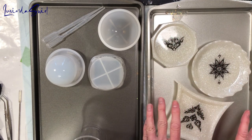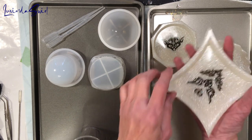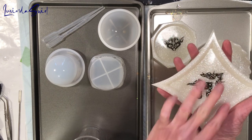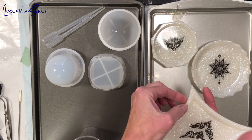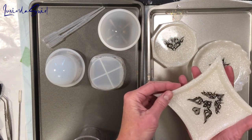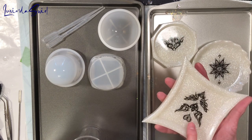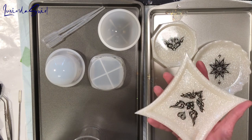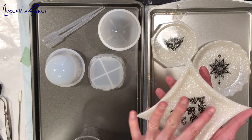They're basically done, but the finishing touch will be a layer of clear just inside the bottom of each tray, which is what these are. These are little trinket trays. And I made them with Stickles, glitter glue, and tattoos. And now that needs to be covered.